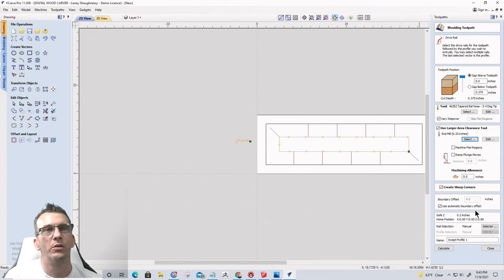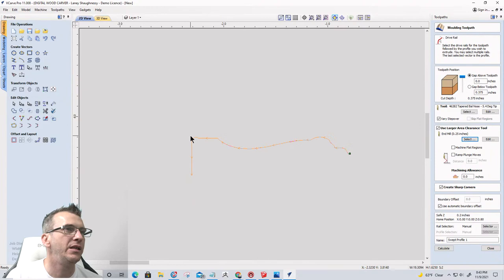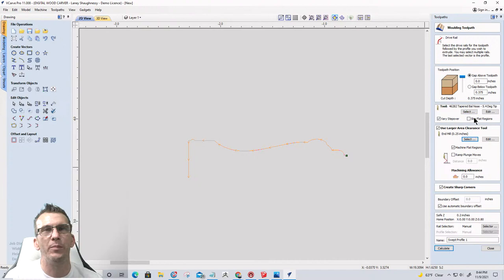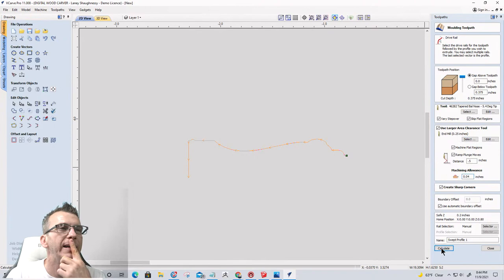And I've got a few flat regions here. Not many, but I will check off to machine the flat regions with the end mill. On my tapered ball nose bit, I'm going to tell it to skip the flat regions because the end mill is going to do those. We'll add a ramp in here, and let's go with a 1/2 inch ramp. Machining allowance, I'm going to go 40 thousandths, and calculate.